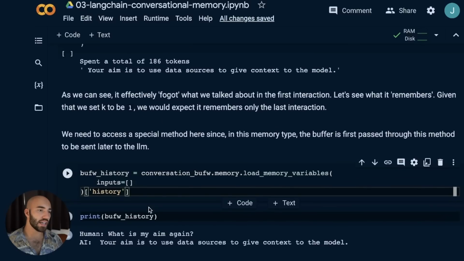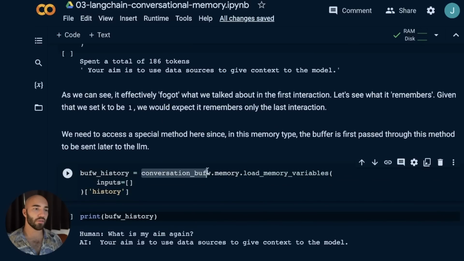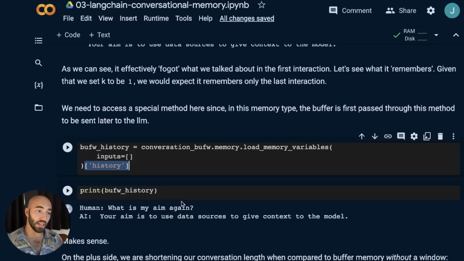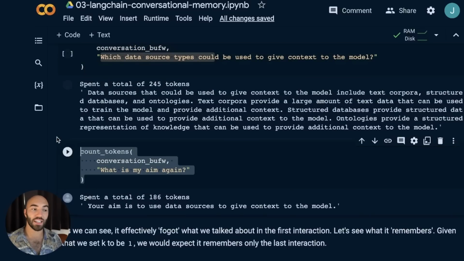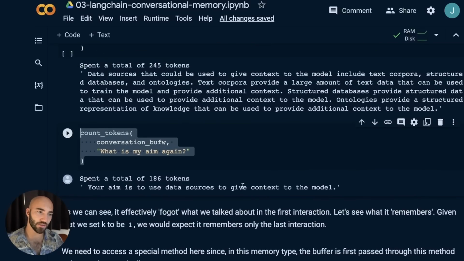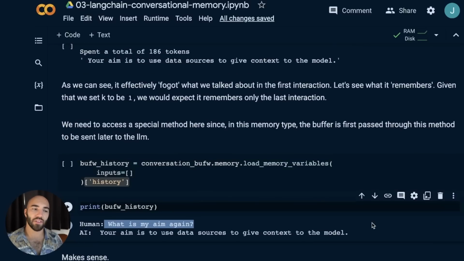And we can actually see that here. If we go into our conversation chain, we go to the memory attribute, load memory variables, we set inputs equal to nothing now because we don't actually want to pass anything in, and we load the history item, then we can actually see the history that we have there. So we have just the previous interaction, and the previous interaction was actually this, right? Because we asked this question, so we actually just have that.